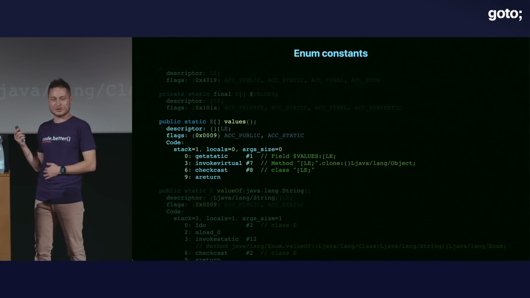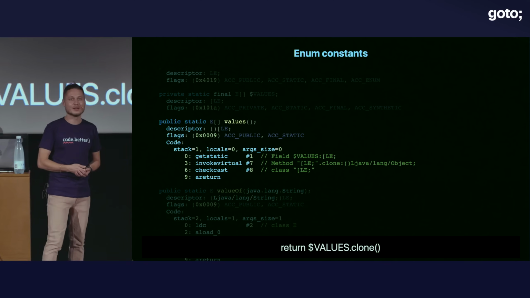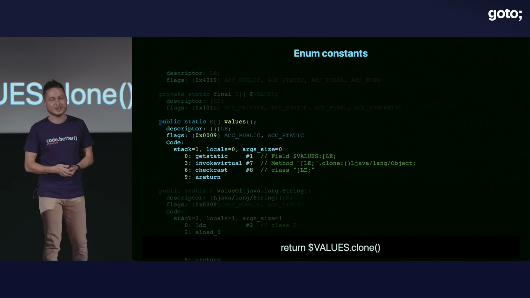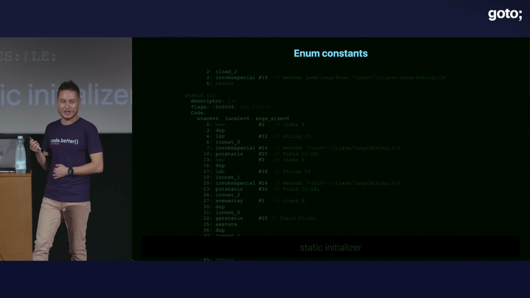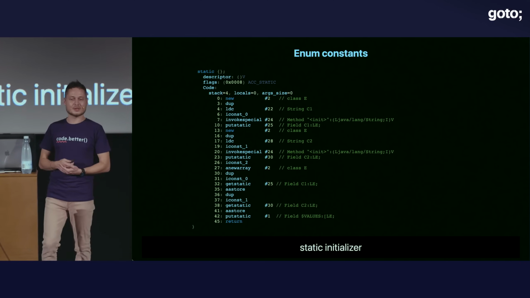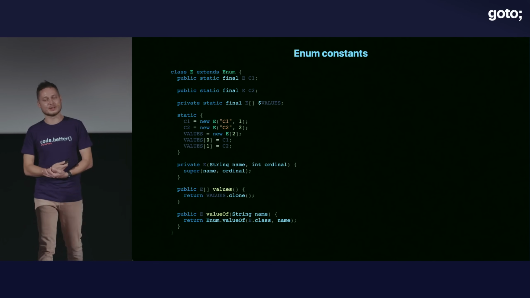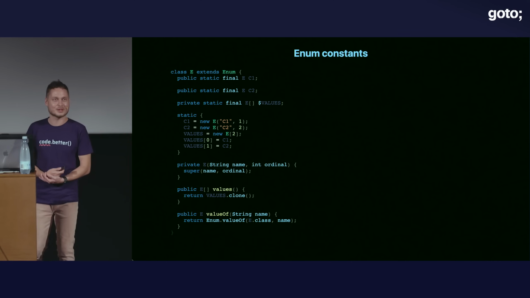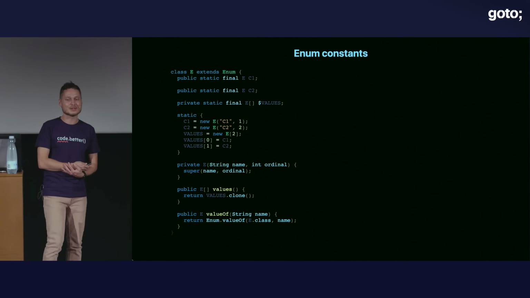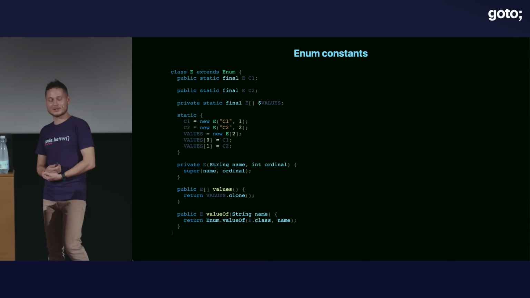And then this code has a method that returns this array of values. You all know this method. If you call enum.values, you're going to get all the values of the enumeration. And there is a static initializer that is going to do all the initialization of the fields and array. And for you to not scratch your head about this bytecode, I transformed the code into the equivalent Java source code. That's how enums look under the hood.